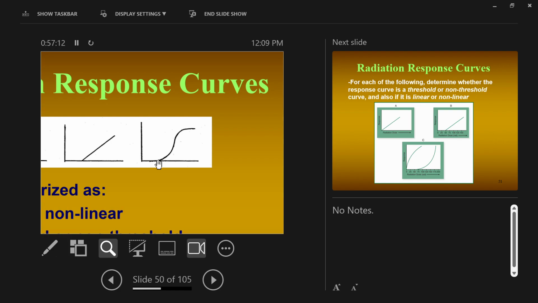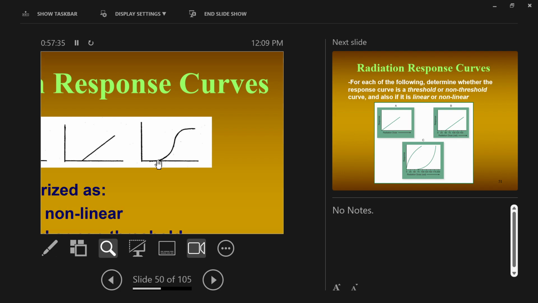If I give you 7 grays, which is the lethal dose for people, you're going to die, so you're dead now. And if I give you 10 grays, you're still going to stay dead. You're going to stay dead no matter how much radiation I give you. That is a characteristic of nonlinear graphs, they level off. The effect can't get any worse, right?